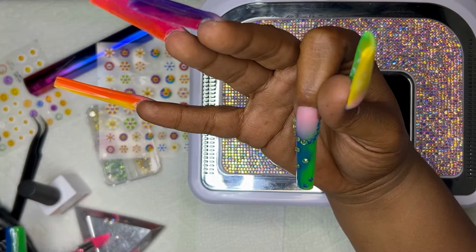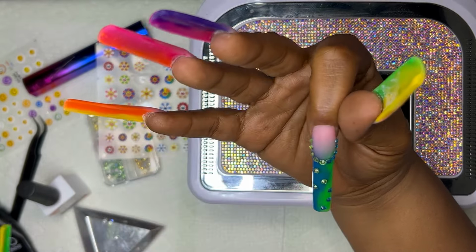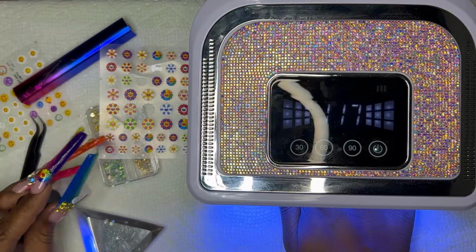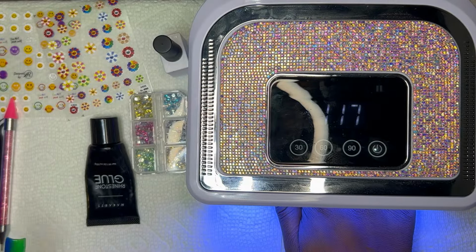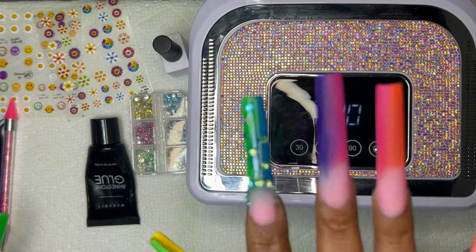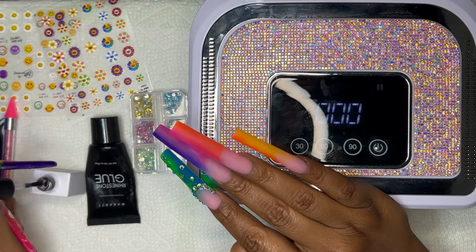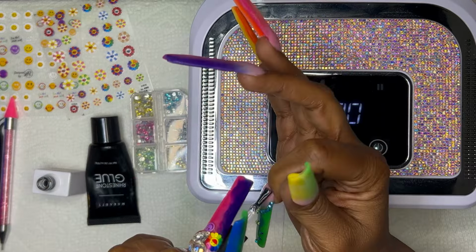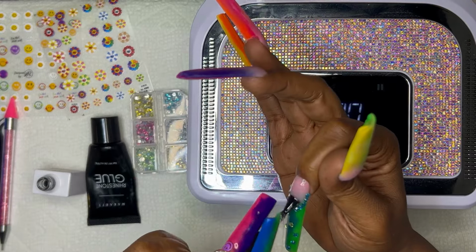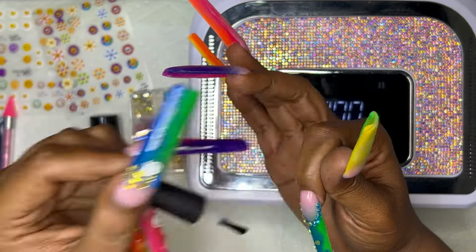So for this nail, I did a blue and green rhinestone design. The rhinestone cluster that I did on my index finger on the other hand, I honestly hate it. It does not match the set at all, but I did it. It's there, so I'm gonna leave it. For this side, I wanted to give this yin and yang type of rhinestoned French tip vibe. And I think it came out really, really cute.